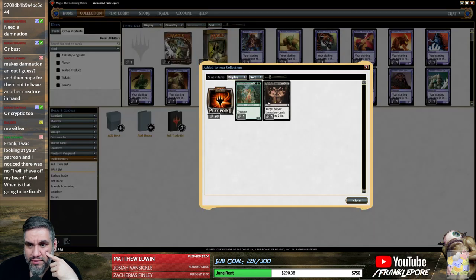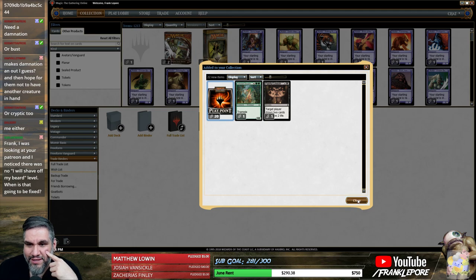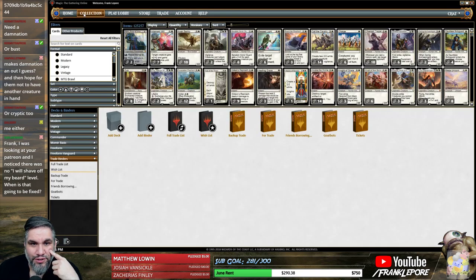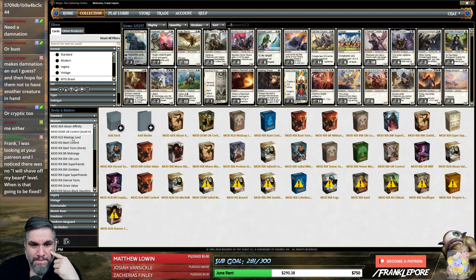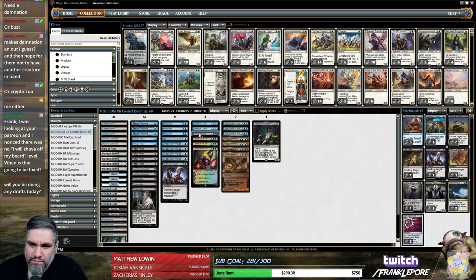Let's see what we get in a treasure chest. Oh, a Colossal Dreadmaw and a Painful Lessons. Wow, that is a valuable treasure chest. Okay. More like a shit chest. All right, so I love the Hero's Downfall. I'm not a big Thought Scour fan. I don't know if I've mentioned that before. Have I mentioned that about Thought Scour? I don't know if I'm a big Thought Scour fan.